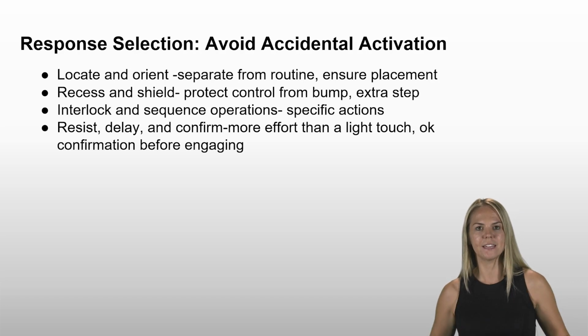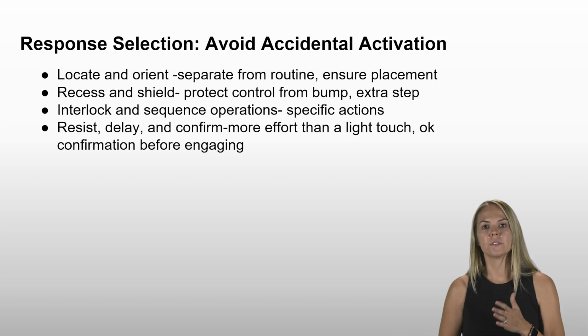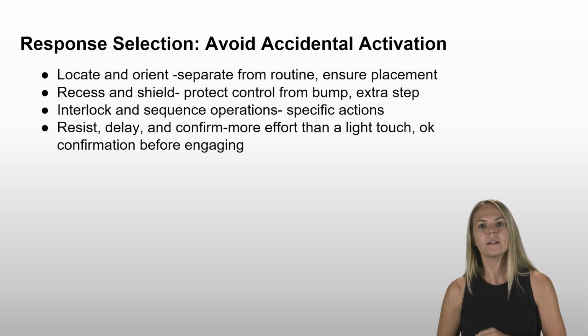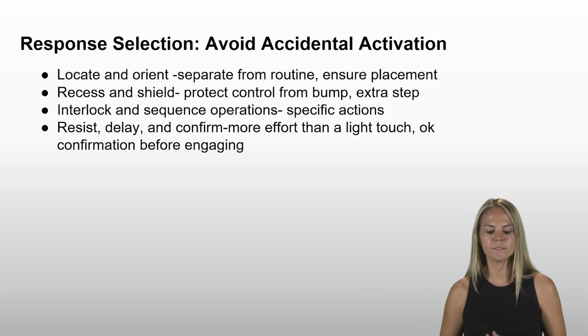If it is something that's in your field that you're working on, recess and shield it, protect it from the bump, or have an extra step where you have to pull it out of position and then put it in, kind of like a safety lock, or an interlock and sequence. So you actually have to make a certain action to activate it. You have to know the code.